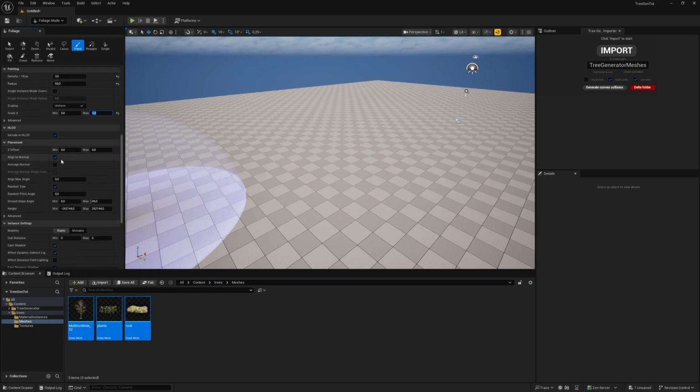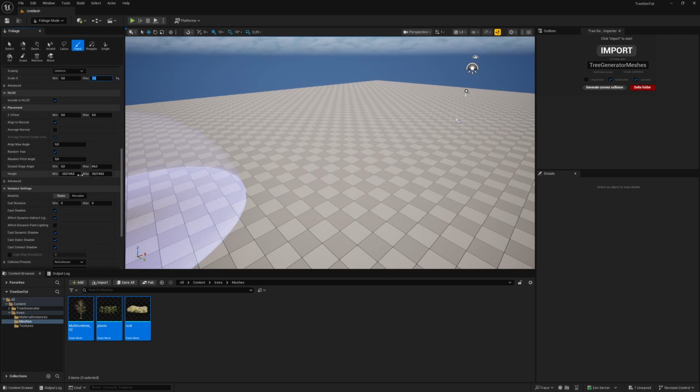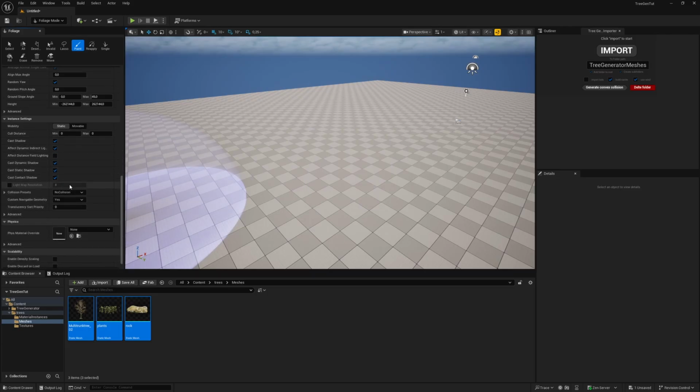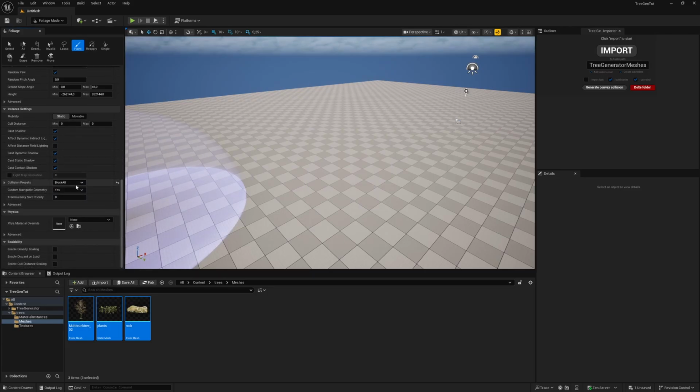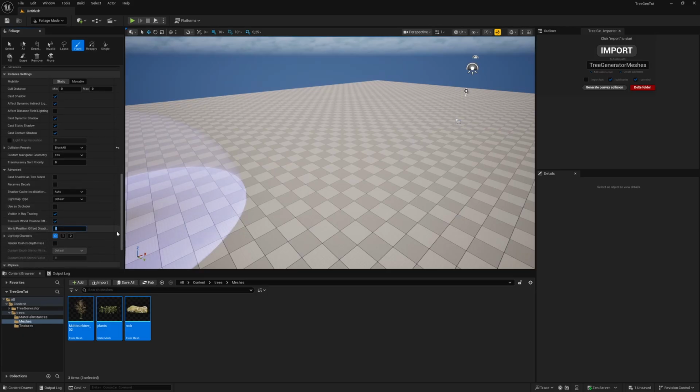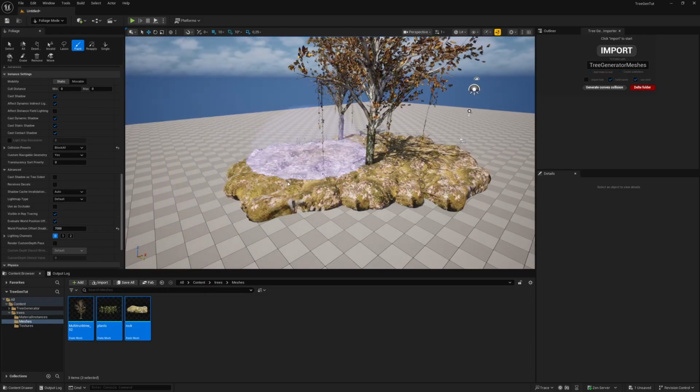And since they are using Nanite, we're not gonna do any culling, but we do want the collision to block all. And from the advanced section, we want the world position offset to fade out, let's say something like 70 meters.